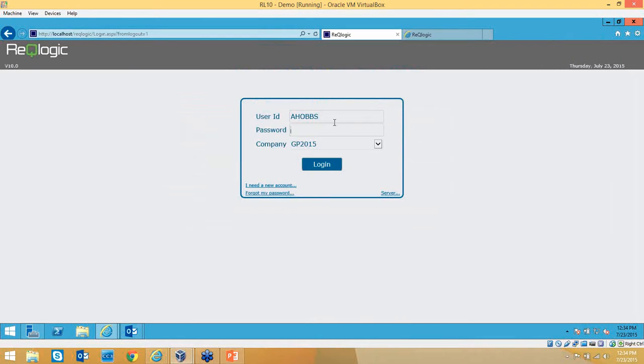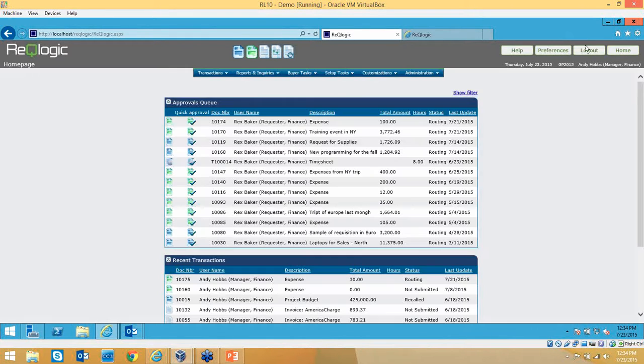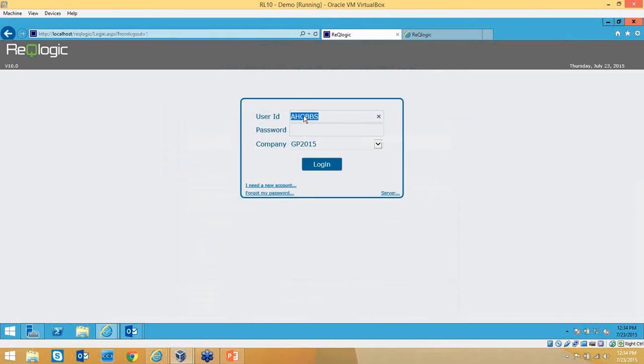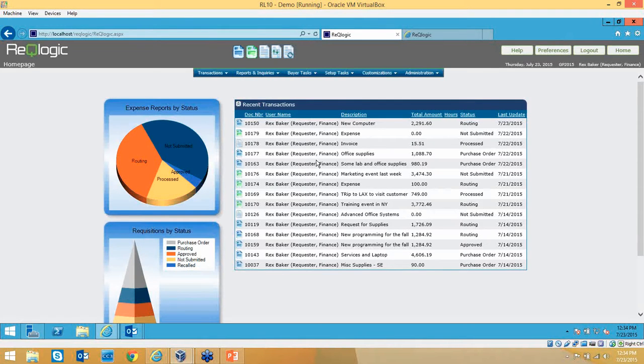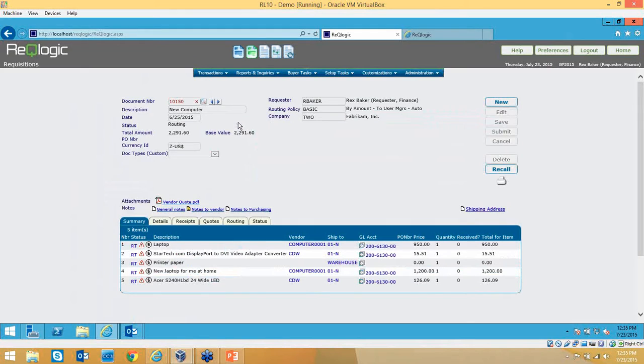If we go now and log in as the next person, I think, let's go check his previous approvals and we'll see, or we'll log in as Rex to see, well, where is the transaction? So Rex is the requester, and he will get notified once it's gone all the way through the approval process. He'll also be notified if he had a rejection or a partial approval, or something like that, but he doesn't get notified of the approval till it's fully approved. So he can come in any time and he can see, okay, it's still routing, but if I go to the status tab, it'll tell me where it actually is.